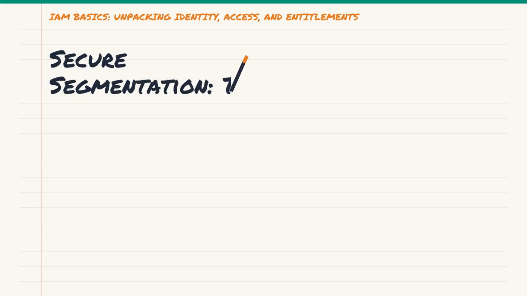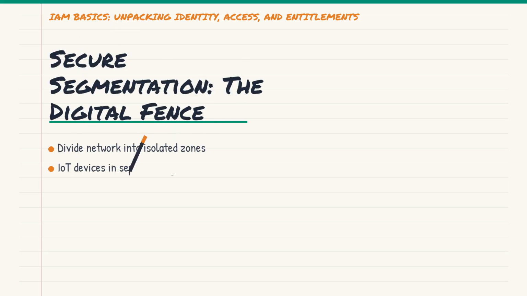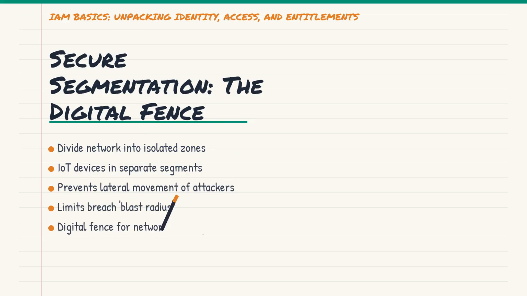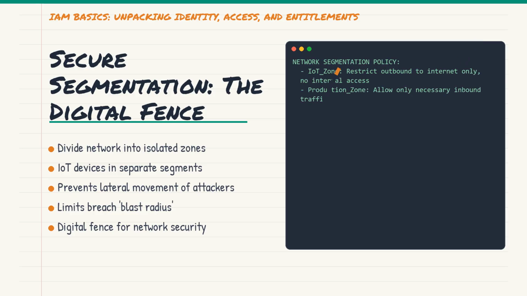Another vital best practice is network segmentation. This means dividing your network into smaller, isolated zones, like different rooms in a house with separate doors. IoT devices, like our smart light bulb, should be placed in a separate, isolated IoT network segment away from critical servers and sensitive data. This way, even if an IoT device is compromised, the attacker can't easily jump to other parts of the network. It enforces a digital fence, making lateral movement much harder. Our light bulb shouldn't have been able to see the marketing file server at all, limiting the blast radius of any breach.